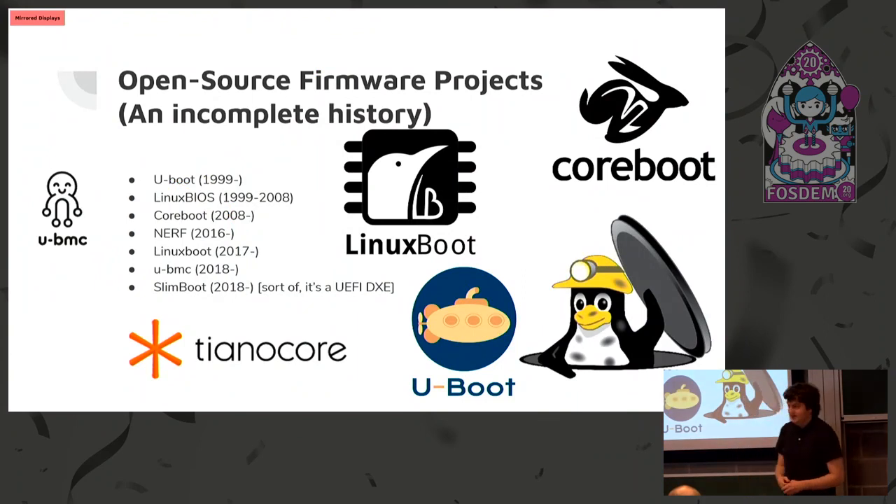So what is ORBOOT? There's a list of some other open source firmware projects like UBOOT, LinuxBOOT, CoreBOOT, and NERF. The big thing behind all these existing projects is they are all basically written in C. Most use C code somewhere in the project, and that's a big common pattern across all firmware. C is kind of an old language, probably 40 or 50 years old, and what we really wanted to do is use a modern, more safe sort of language.